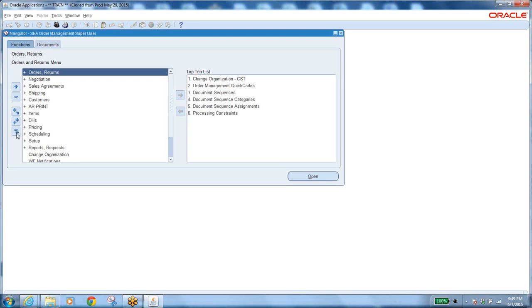Today we are going to discuss a simple cycle of order management. What happens with order management? By using the order management responsibility, the order management module, what are you going to do as a part of sales? And after that, when sales happen, a payment should be received from the customer.